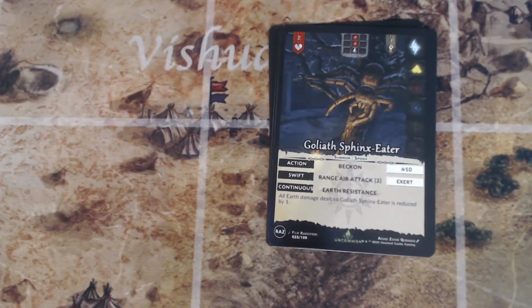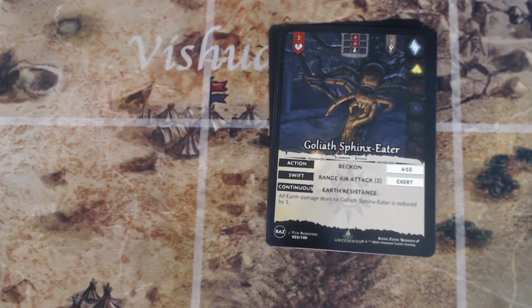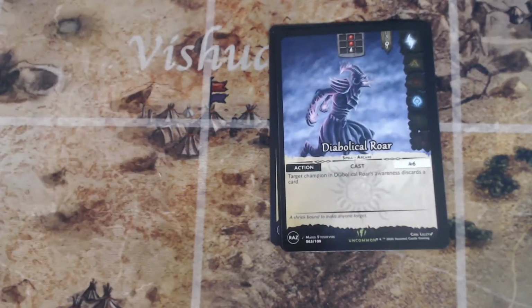Goliath Sphinxeater. Whoa. Spider. Oh, I like that. Look at the range, the awareness too. Yep. Yeah, I like that. And earth resistance, so -1 earth damage. Very nice, very nice.